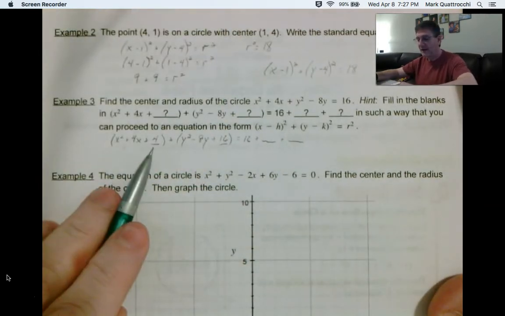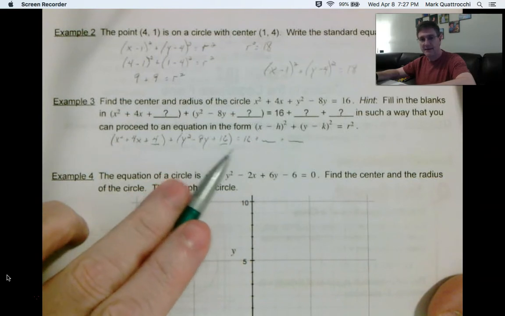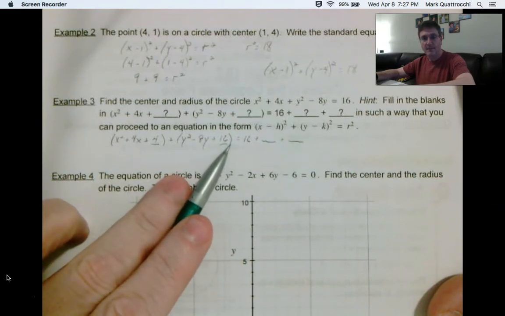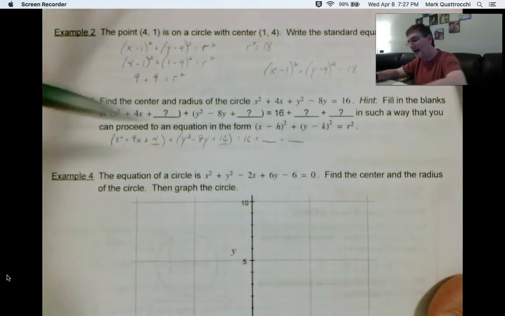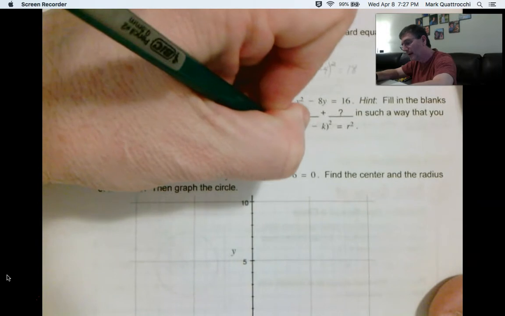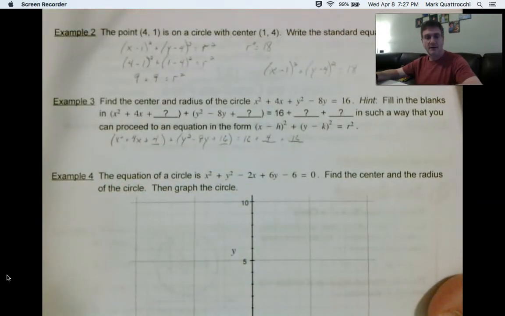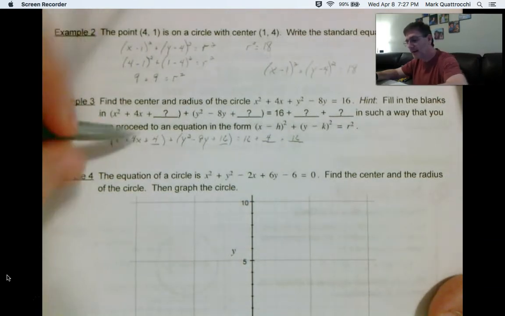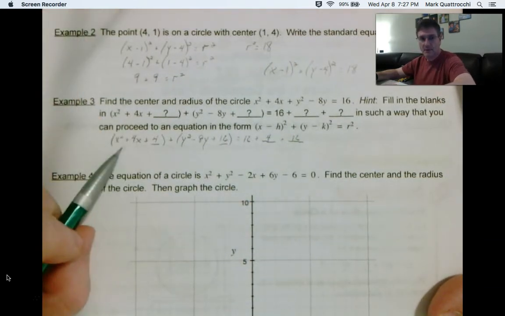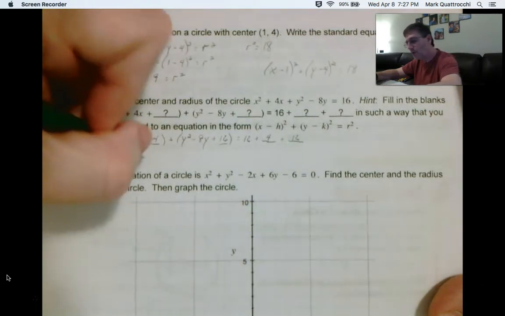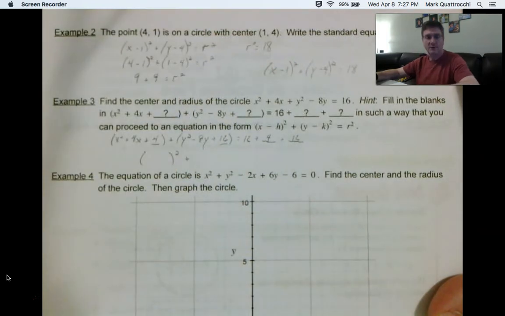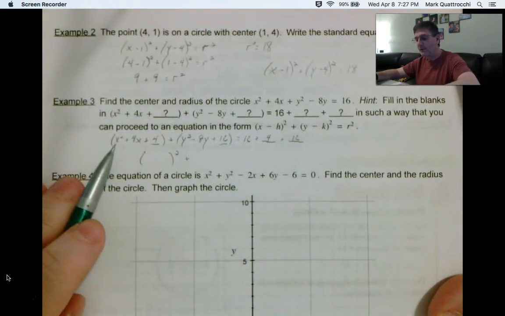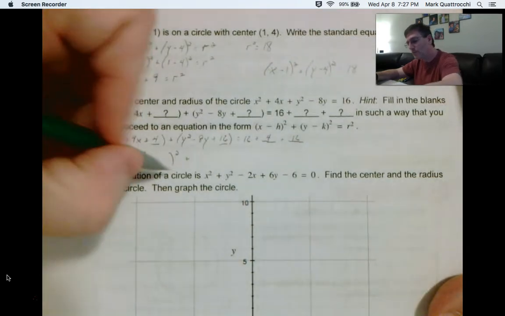Now, I've just added a 4 and a 16 to the left-hand side of an equation. That unbalances the equation. I'm adding 20 to the left-hand side. I need to add a 4 and a 16 to the right-hand side of the equation to keep the equation balanced. The left-hand side, now we've designed this on purpose so that it will always factor to a binomial squared. What's that binomial? x plus 2.